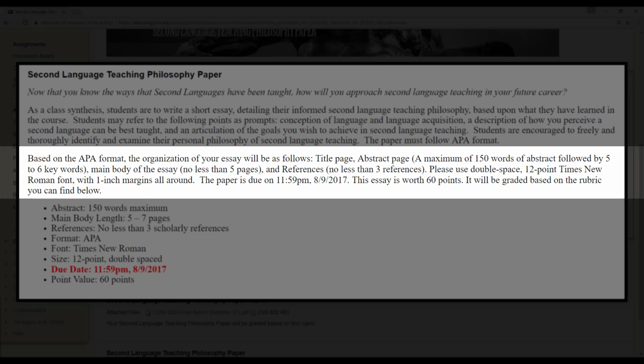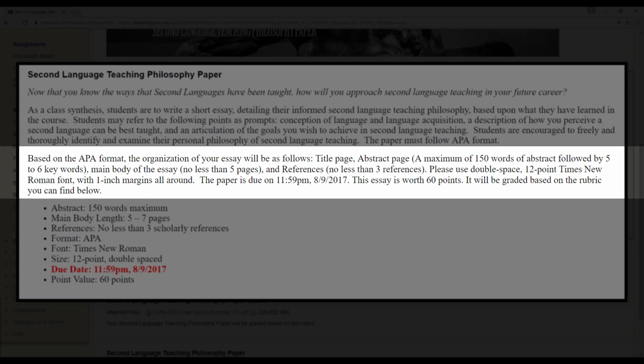Now, one of these references can be your textbook or the readings that we've done so far in the course. However, you should find at least one reference from an outside source that's scholarly to include in this paper. Also, please use double space, 12-point Times New Roman font with 1-inch margins all around.